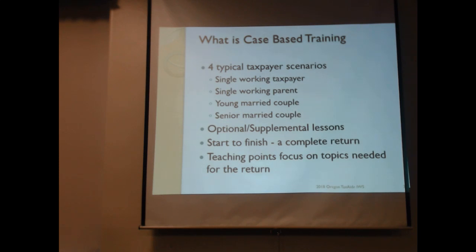The optional and supplemental lessons, I may not have this on a slide because I put it on my notes. ACA, so they give you information about ACA, self-employment, a broker's statement, so 1099-Rs, and capital gains and losses, okay? Now they're considering that supplemental, but we're actually making it required and part of the whole thing. So, you know, you adjust it the way you want to.